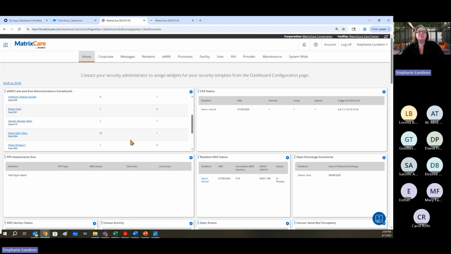So we have our widget, which gives us our snapshot of what's going on there. And then we're going to move into facility reports. All of the reports that go along with your EMAR administration today are the same reports you'll be using once you transition to Care Assist. On the day of start use, the tab that has EMAR on it will get turned off, and you will only be able to access the new method, which is Care Assist EMAR. So that'll get turned off that same day or in conjunction.